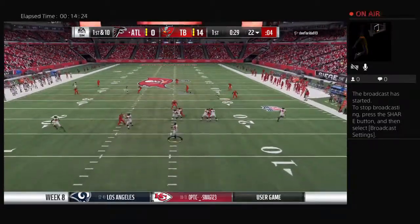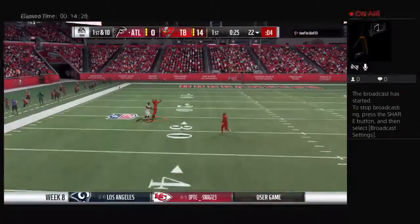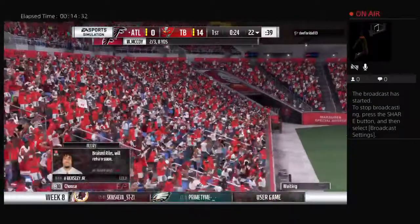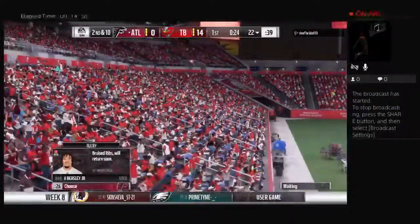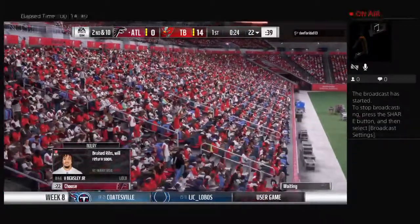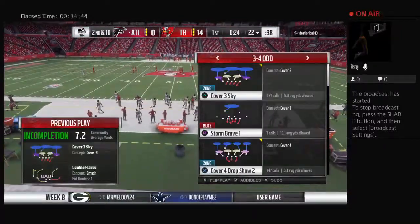Throwing on first down. McCoy. He's going to loft one deep left side here. And that one falls incomplete. Looked like he might have had position there, but he couldn't hold on at 2nd down. This defense is not going to make it easy for you. They're a physical group, and we just saw it there on that play. He came in, made the contact, just as he's trying to haul it in.